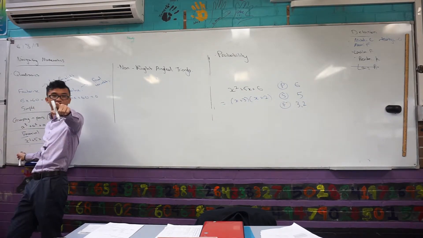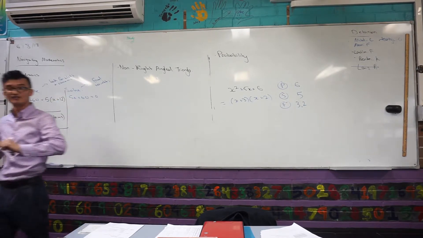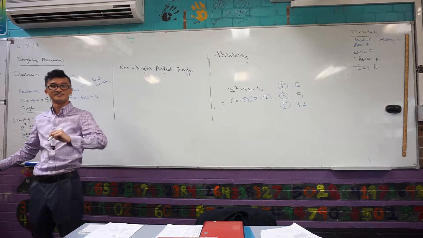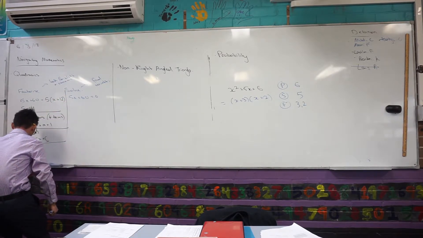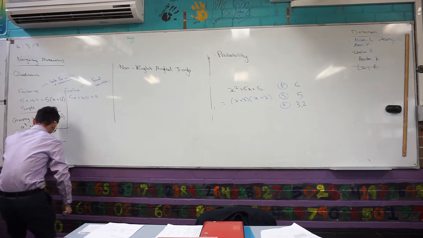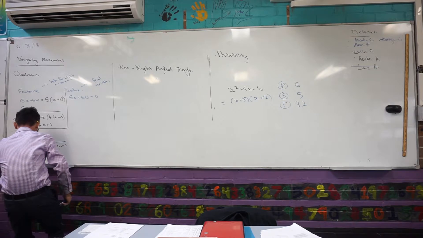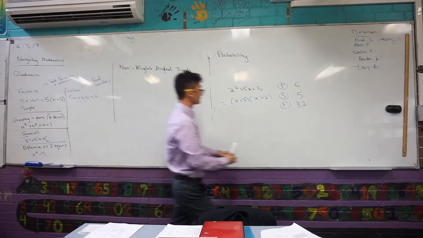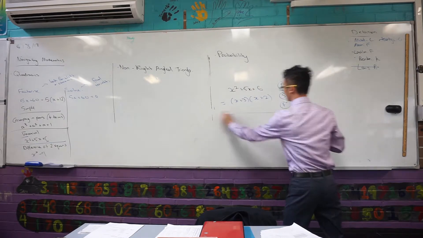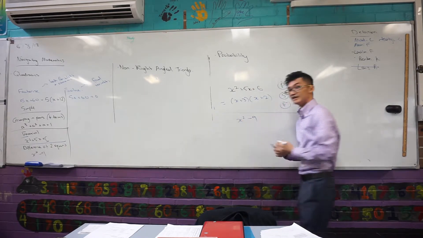Okay, last one. It was actually the last one on your sheet. Did anyone get it? The last one on your do now. Yes. It's called difference. Let's write this down. Difference of two squares. So that's when you have something like this. X squared minus nine. X squared minus nine. So if I go back to here. Let's look at X squared minus nine. Initially, it doesn't look like any of our other methods would work.